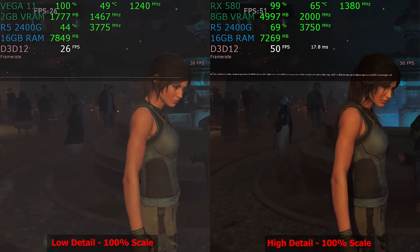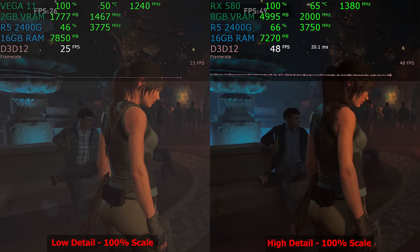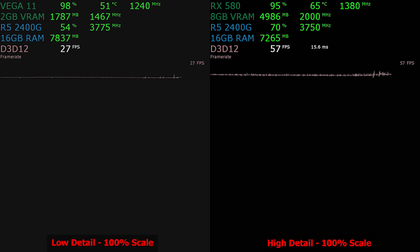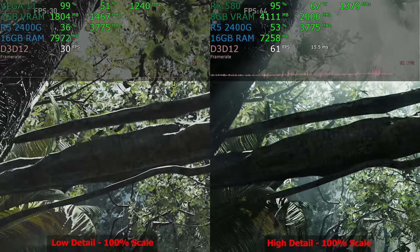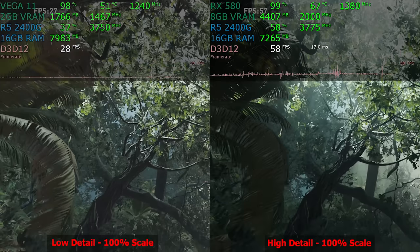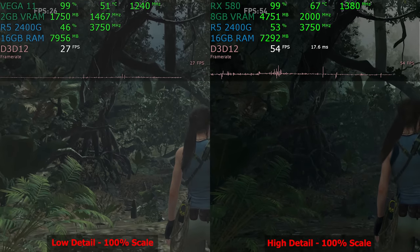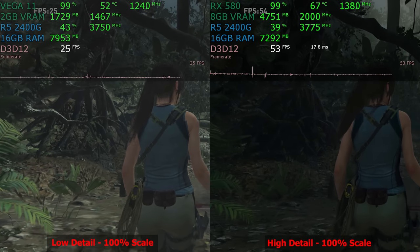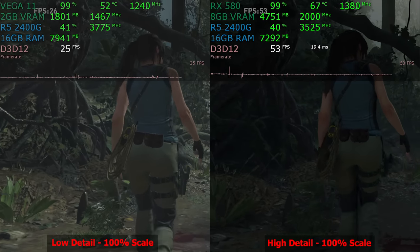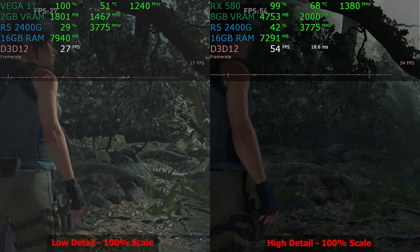You might also notice the color looks a little off between the two sides in Shadow of the Tomb Raider. These were captured with two different external capture cards — an AVerMedia 4K Gamer and an Elgato HD60S — and their color spaces are set differently. Even when the screen goes black you can see the colors aren't quite the same; that's due to the capture cards and isn't necessarily what it looks like on the machine itself.